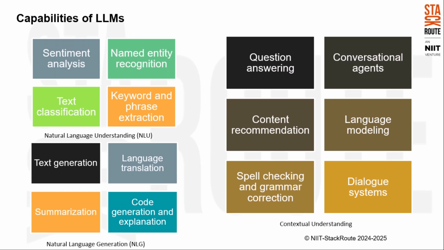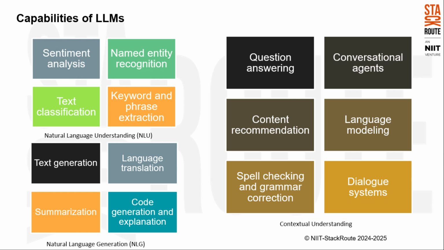Now, let us discuss the capabilities of LLMs. The capabilities of large language models are as vast as the datasets they are trained on. Use cases range from generating code to suggesting strategy for a product launch and analyzing data points. This is because LLMs serve as foundation models that can be applied across multiple uses. Broadly, the capabilities of LLMs are categorized into three: natural language understanding, NLU, natural language generation, NLG, and contextual understanding.